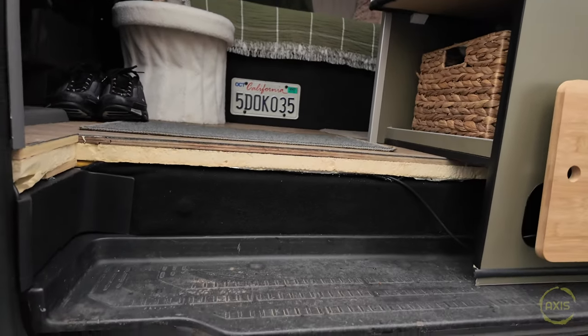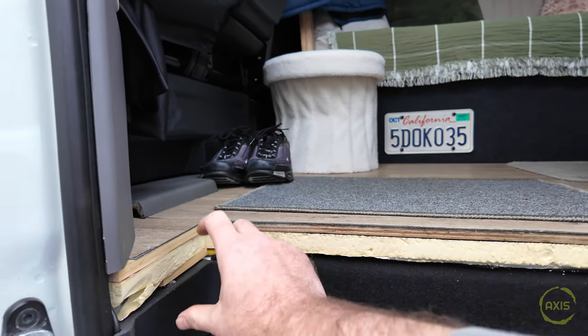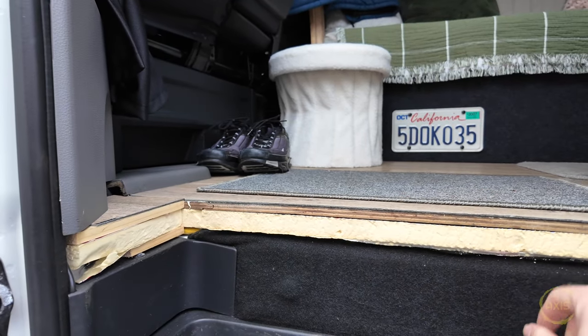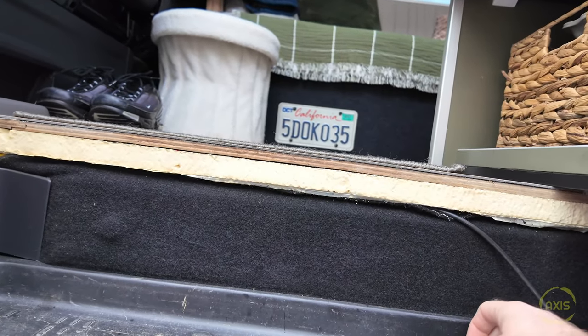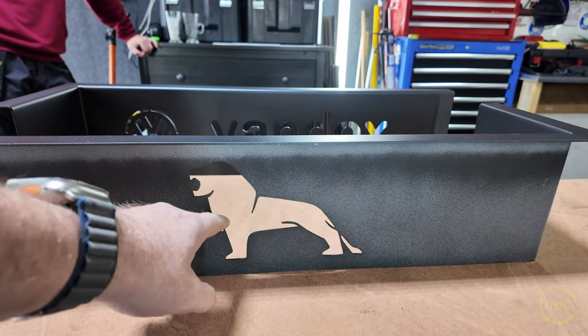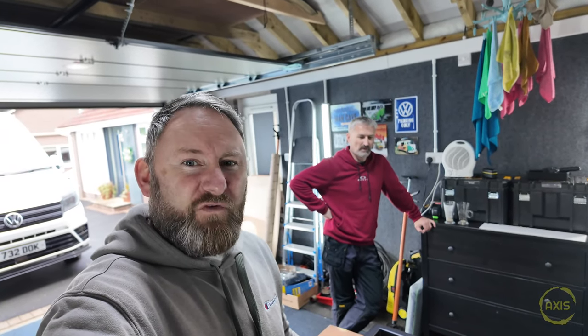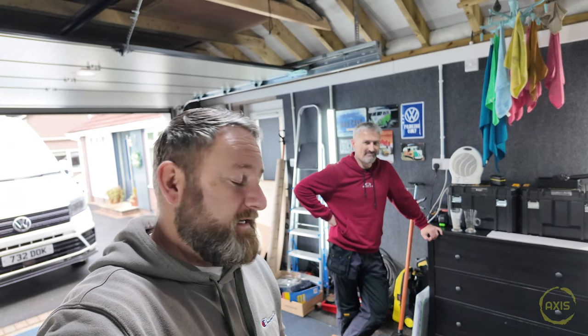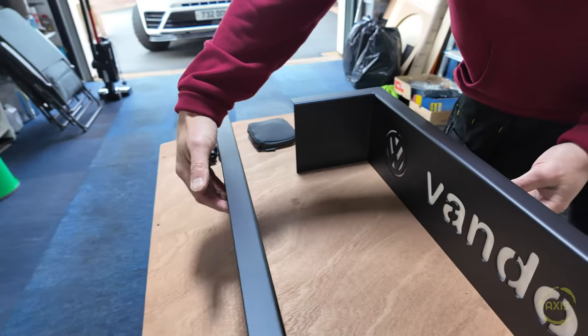These basically fit on this step piece here. I've got the same setup as Mark where you've got quite a thick insulation piece underneath and then the flooring as well, so they'll cover this section straight down. The plan is that these are going to have an LED at the back of them. On my design the pieces are quite short, so we were chatting and decided to fill them with resin.